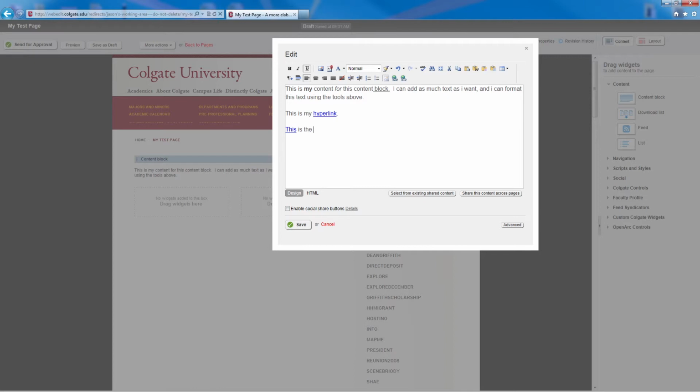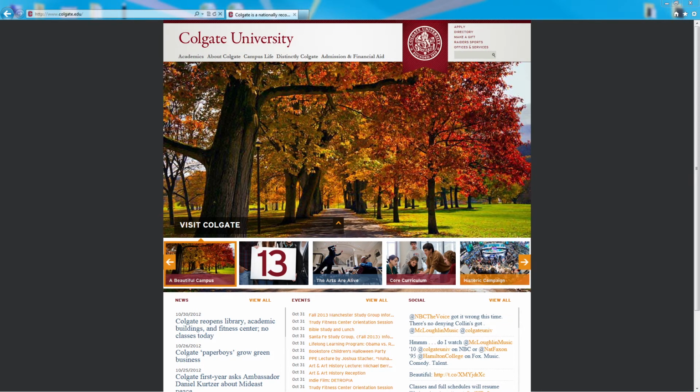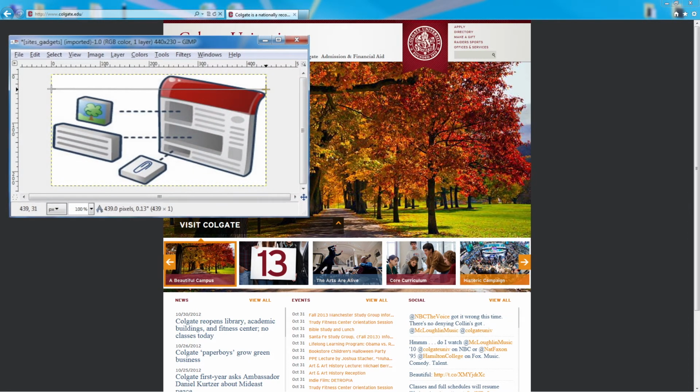Let's insert an image as well. Before doing anything in Sitefinity, it's important to realize that any photos you upload must be cropped and resized for the web. This helps reduce our page load time and it helps with the consistency of the site design. The most important dimensions to remember are that 2-column photos should be 440 pixels wide by 230 pixels tall. Single-column photos should be 270 pixels wide with no height restrictions.